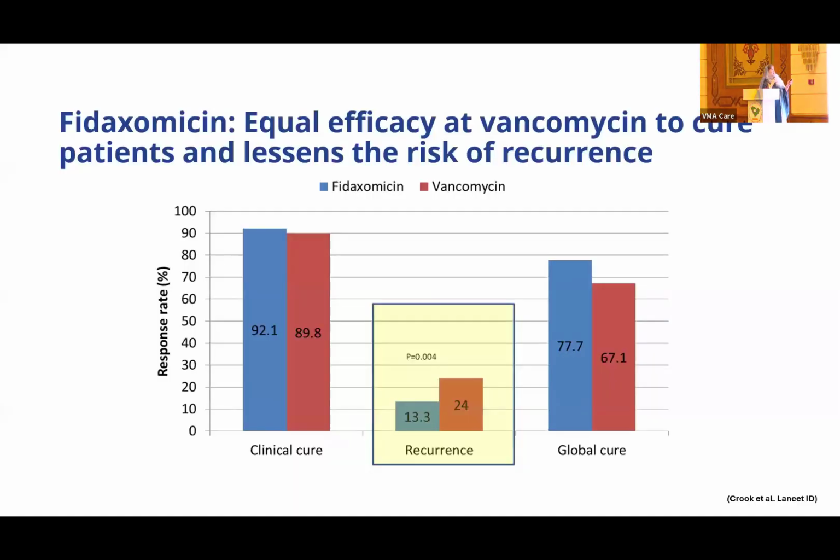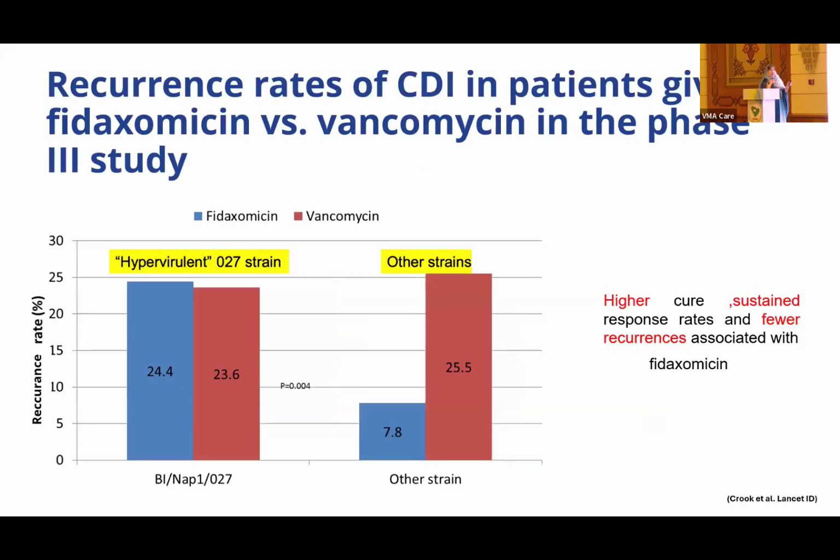is better. Although there is no randomized controlled trial comparing fidaxomicin and vancomycin in allogenic bone marrow transplant, there is a randomized controlled trial in cancer patients. This study showed that fidaxomicin is equivalent to vancomycin in treating Clostridium difficile in immunocompromised patients. However, fidaxomicin is way better than vancomycin in the recurrence rate. So fidaxomicin is associated with a lower recurrence rate, except with the binary toxin 027, which I think we don't have in Saudi. I don't know anyone.